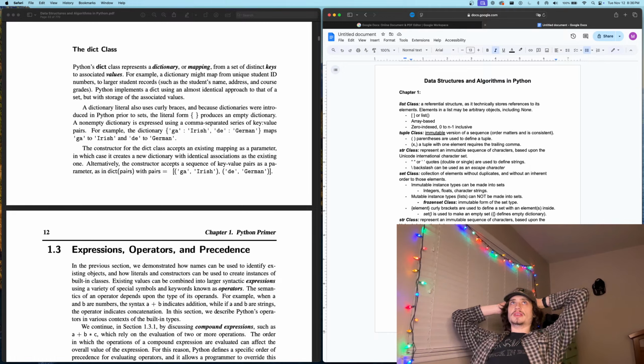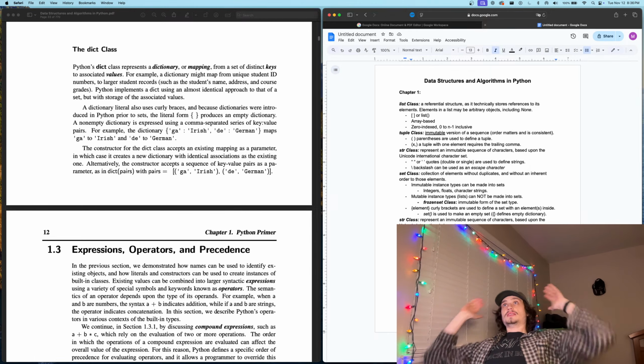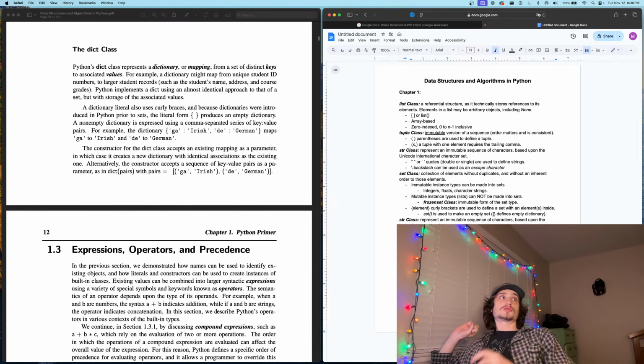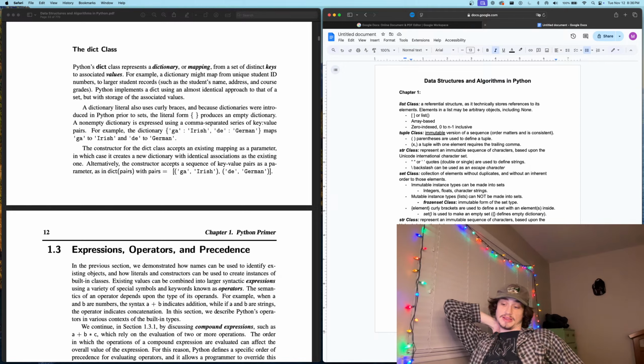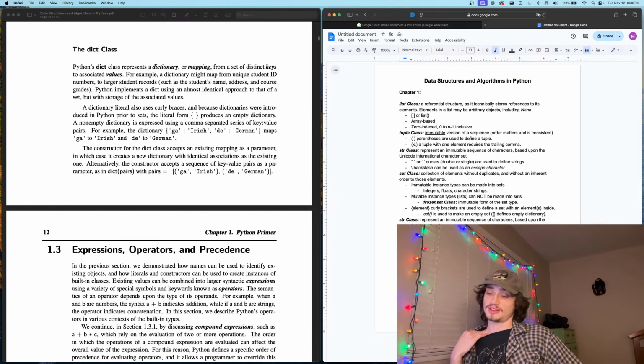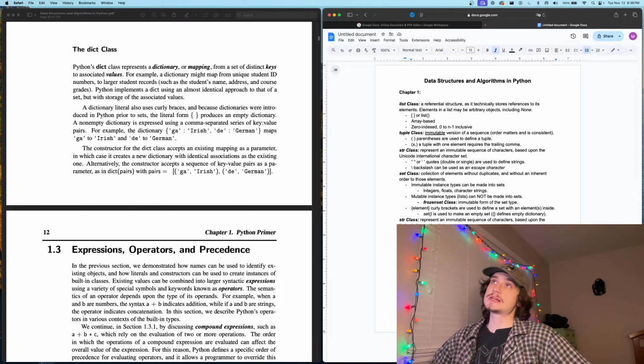A tuple is defined with parentheses, and it's a list of elements where the order matters, but you can have as many repeats of them as you want. It's a list, but with order that matters.